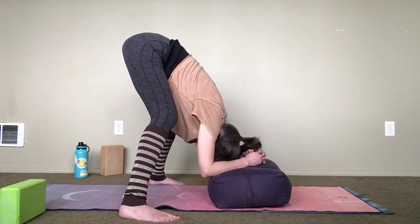Let the sensation be there. Let it be a little uncomfortable and let it be challenging if that's the case. And connect to your breath.